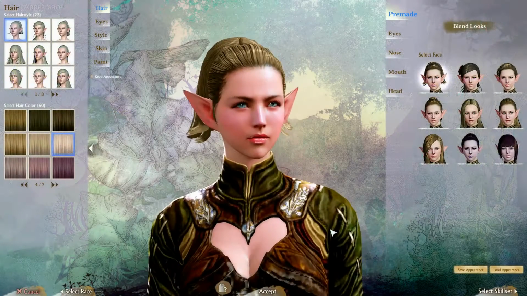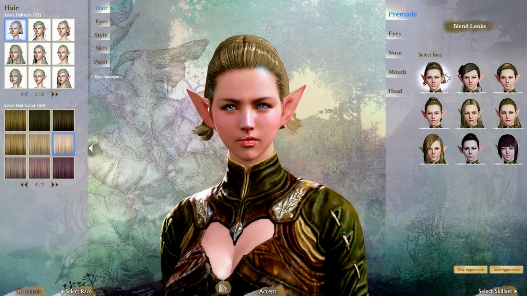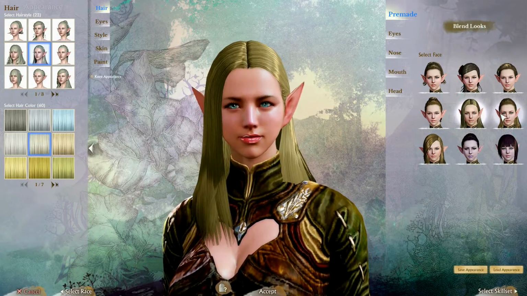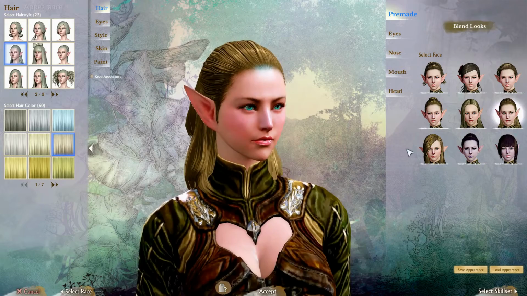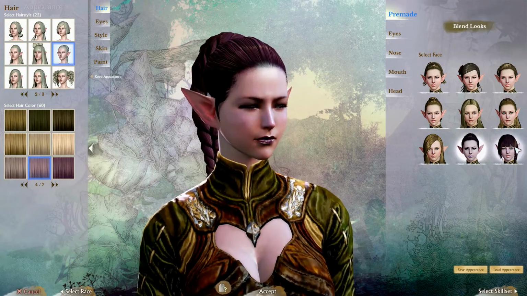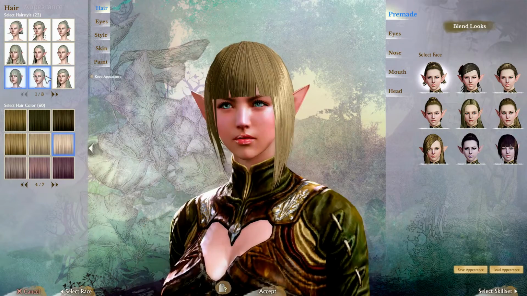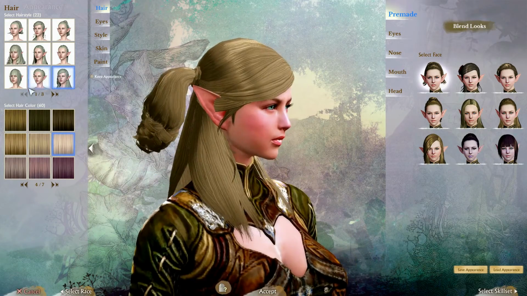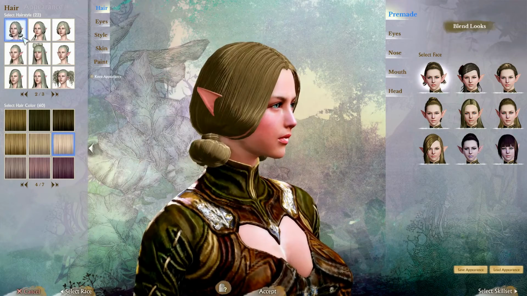Anyways, let's move to the female elf. Very cute little girl. Oh, look at this. That's nice. You even have flowers in your hair. That's more of a classic looking elf. That's a bit strange, but whatever. Yeah, that's good. So some hairstyles. That's a very cute one. Very nice. And let's see something else.